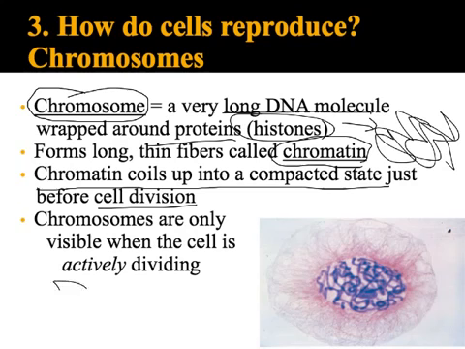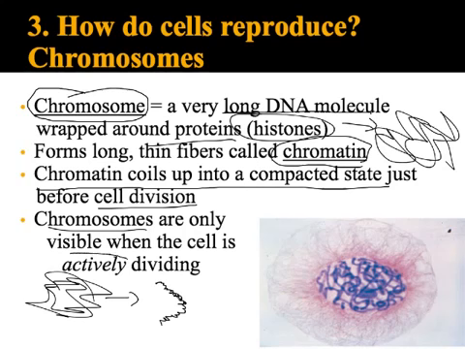Okay, so this is my chromatin. Before I move it around and separate my two copies in cell division, I'm going to take this and very nicely coil it up. See how I'm coiling it into this nice form here. And this nice organized form, that's what a chromosome looks like. Now, chromosomes only happen when a cell is dividing, because it only has to be in this nice organized form when I'm going to be moving the chromosomes around to the two separate new cells.